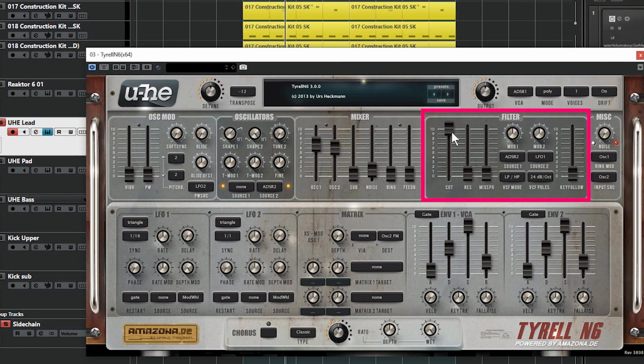section where we've got the filter section. Now at the moment it's set to low pass through high pass, which basically means when we've got this controller right the way down, it's in low pass mode. So only the low frequencies will travel through when you bring the filter down, or you can have it in high pass mode. So the further up, the less low frequencies you're going to get. We can have it somewhere in the middle for a different effect. Now, most of the time, you're probably going to want it just in low pass, so keep this one down. Of course, we've got resonance as well.